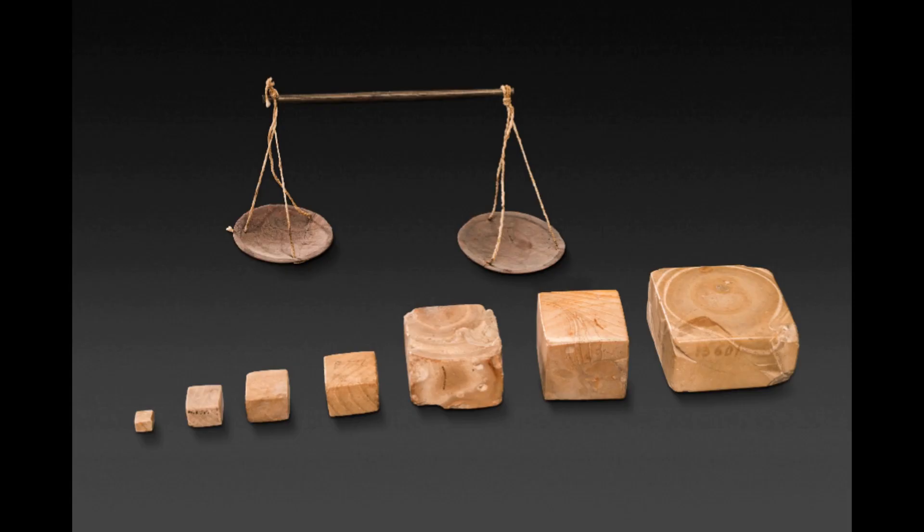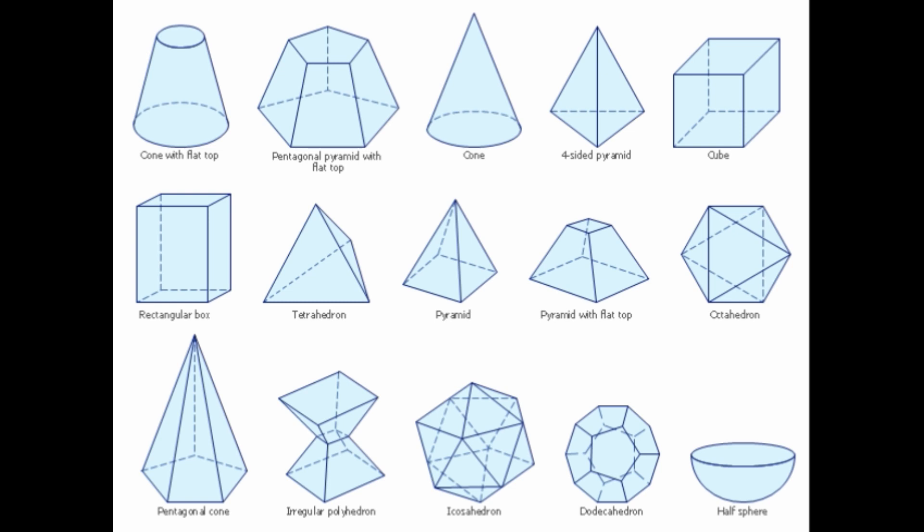They also used a standardized system of weights based on the ratios 1/20, 1/10, 1/5, 1/2, 1, 2, 5, 10 and so on, with their unit weight approximately equal to 28 grams. These standard weights were mass produced in various geometrical shapes such as cylinder, cones, tetrahedron and hexahedra, which demonstrated that the people of the Indus Valley civilization had knowledge about three-dimensional geometry. They also standardized their unit of measurement of length to a very high degree of precision, designing a ruler known as the Mohenjo-daro ruler with a unit of length approximately equal to 1.32 inches or 3.4 centimeters. This ruler was divided into 10 equal parts, so perhaps that's where the origin of the decimal system lies.